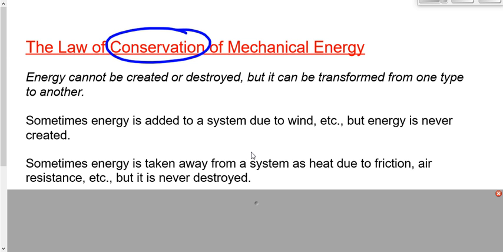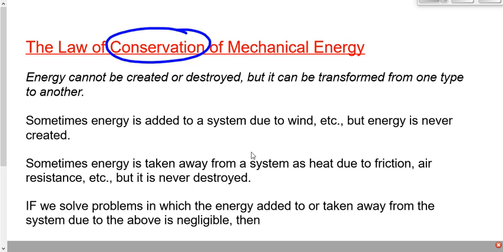And you don't see that in the cement, right? So when you slam on the brakes of your car, is energy destroyed? No. Kinetic energy is taken away, but it's just converted to thermal energy and some sound energy as well, right? When you hear that car skidding. If we account for everything, though, we would find that the total energy that we had, which was kinetic, and the total energy that we have afterwards, which is thermal energy, sound energy, whatever, stays the same. We don't create or destroy energy.